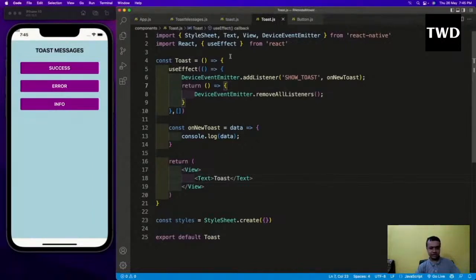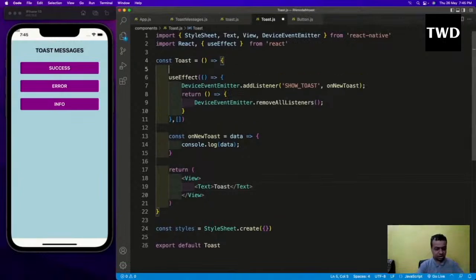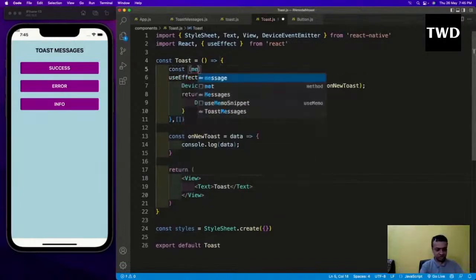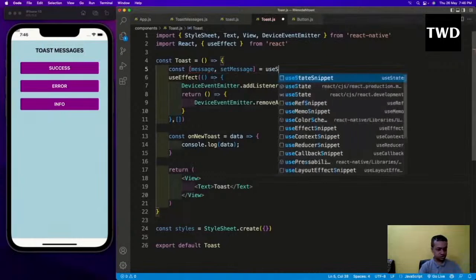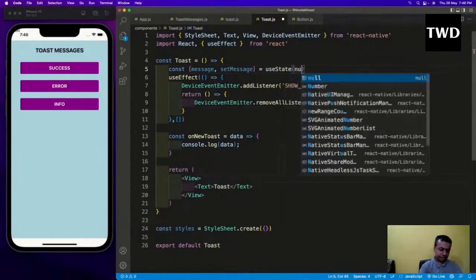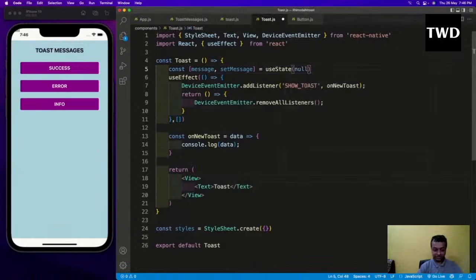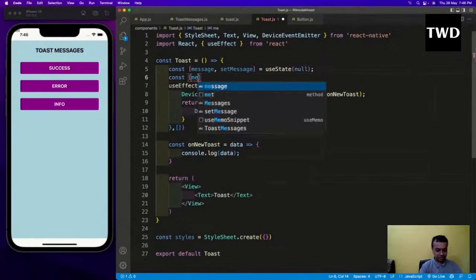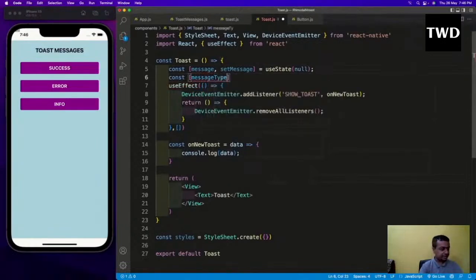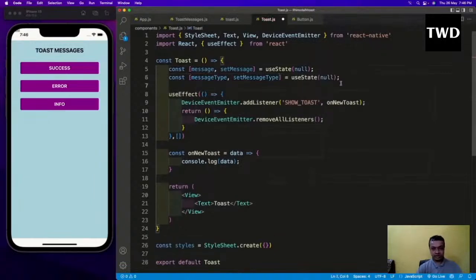First thing is that we'll have two states: const message, setMessage equal to useState of null. Null is required, I could face a problem with that. And const messageType, setMessageType is useState of null. So like this it is there.